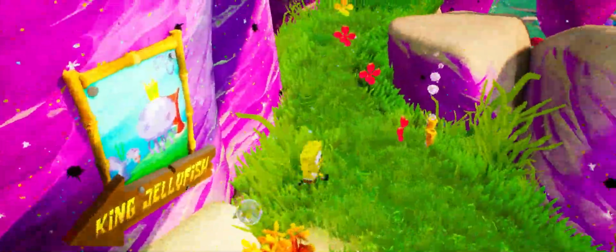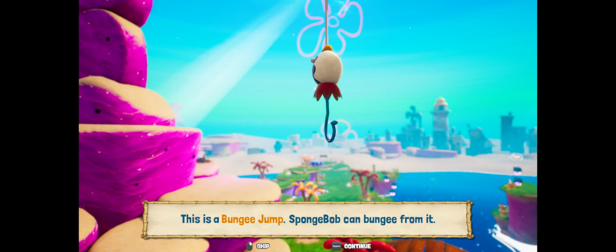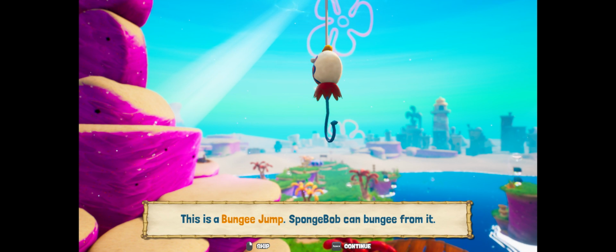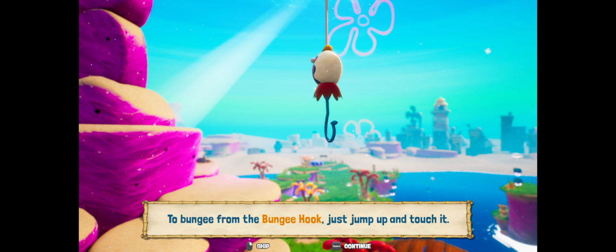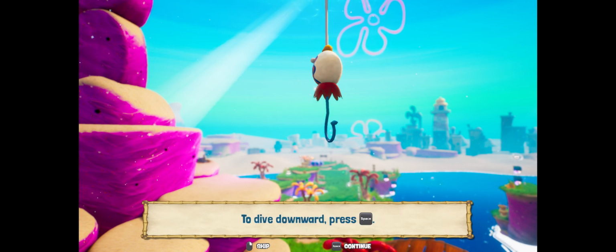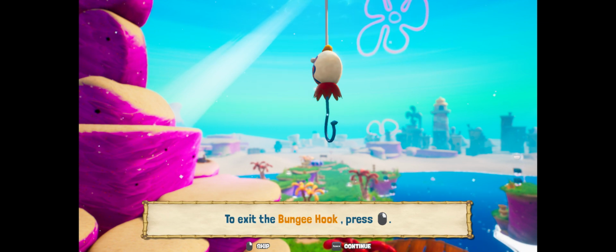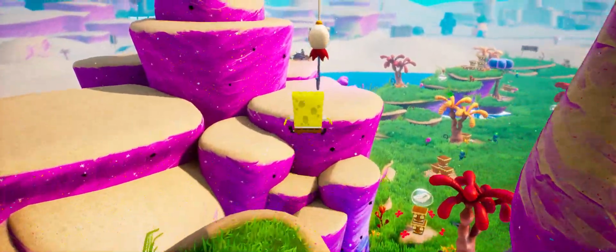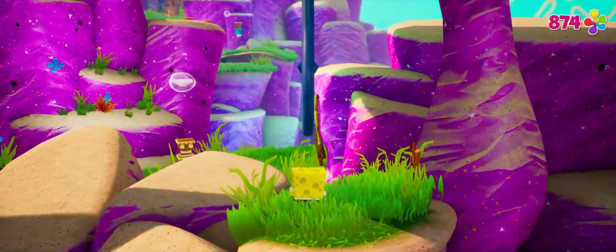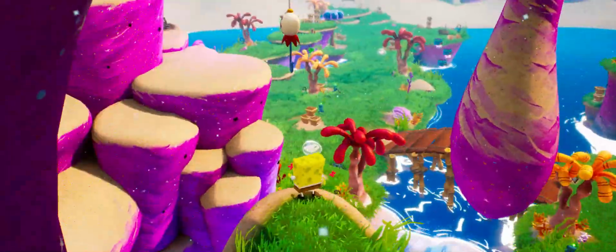Alright, let's grab these. Let's see what that says. This is a bungee jump. SpongeBob can bungee jump from it. To bungee jump from the bungee hook, just jump up and touch it. To dive downward, press the space bar. To exit the bungee jump hook, press that button there. Okay, that's how you get it, let's try that again.